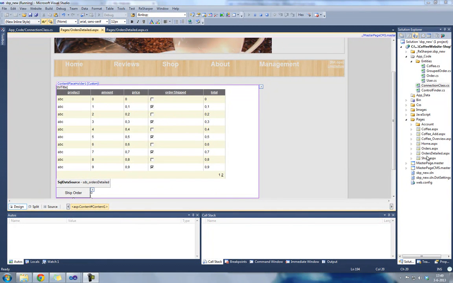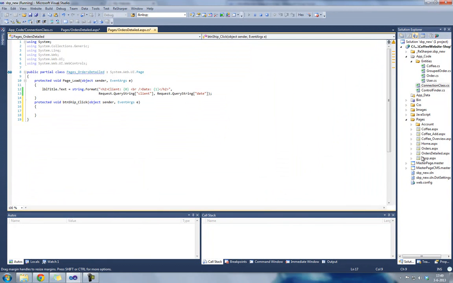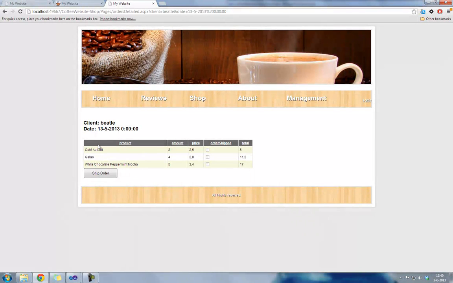Double-click the ship order button to create a new method. When this button is pressed, I want to update the table orders, to update the order shipped value of these orders to true, and I want to notify the user who placed the order that his order has been completed.